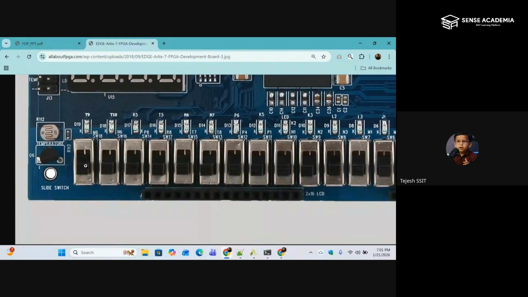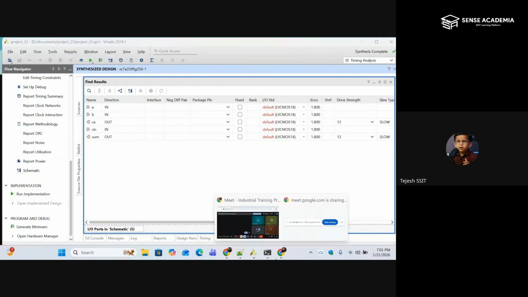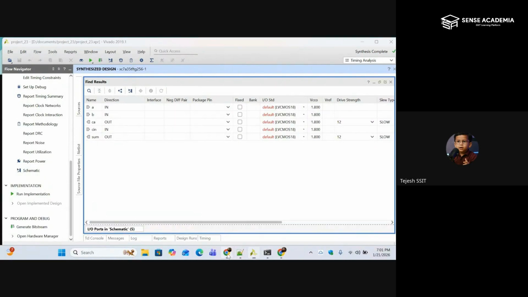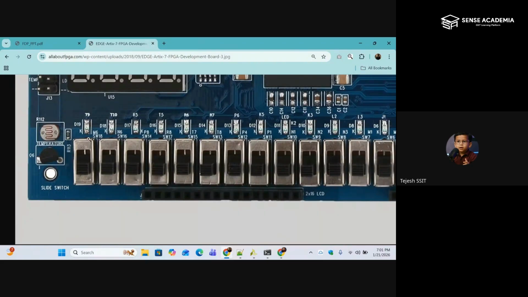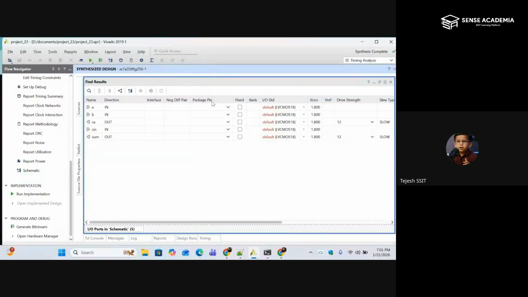Okay. So you can zoom in and check one thing. If you want this switch for A, how can we connect it? That is the major problem. So simply you can notice the package pin name here. Not the SW18, switch 18, that is the name. M6 is there. Is it visible to you? M6, that is the pin number. See, you can type the pin number here. M6. That's it. The pin was selected for A.